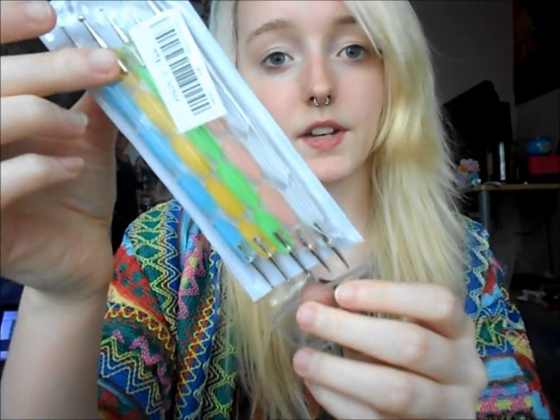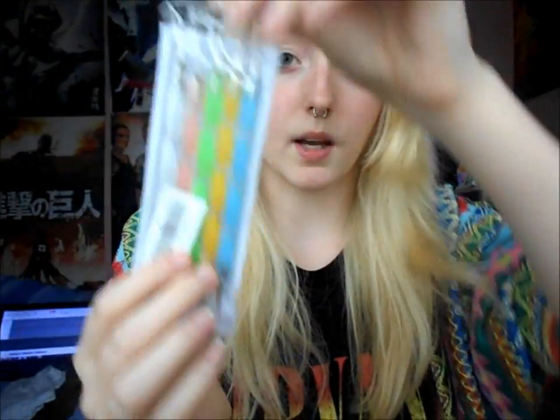The next thing that I got were these little dotting tools for your nails. For anyone that doesn't know, you use these to make designs on your nails — you can make polka dots, stripes, little personal designs. These were only a couple of dollars. My dad called them fancy when they arrived.